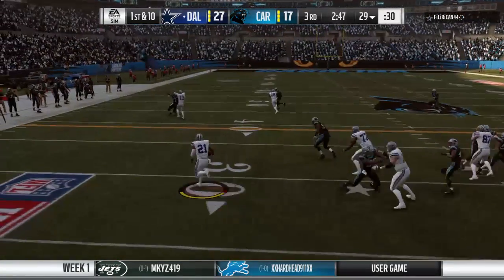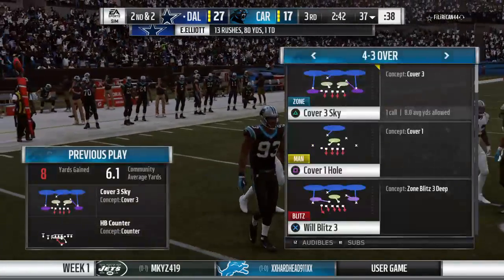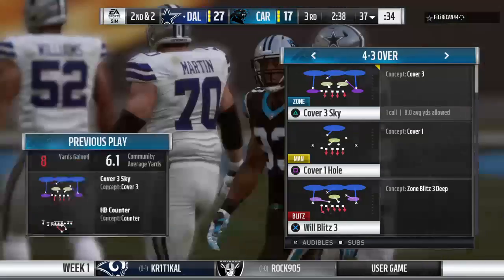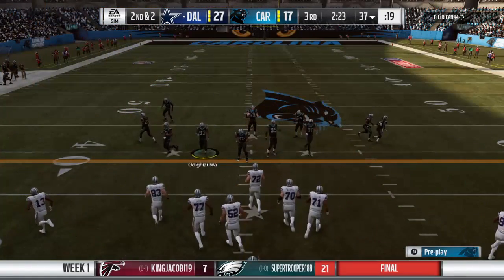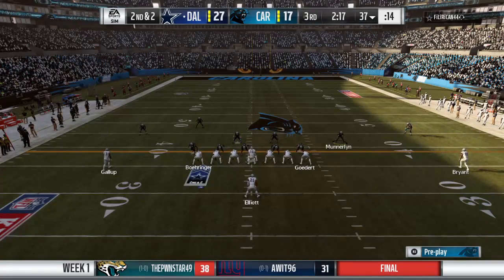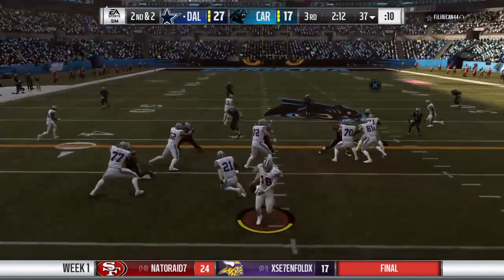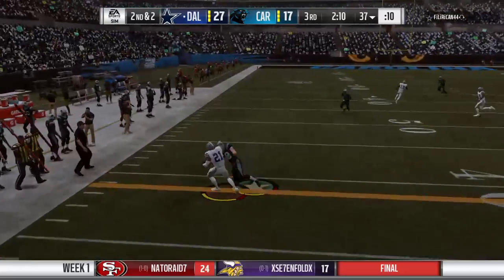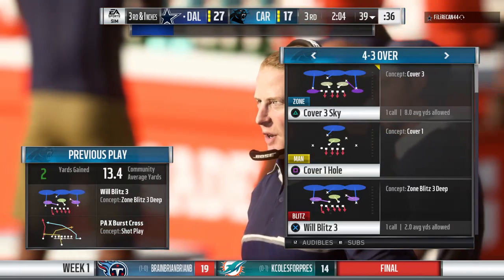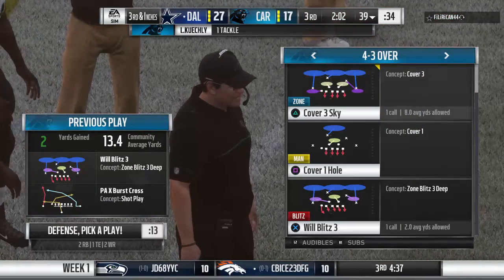They'll try and get the running game going with Elliott. Found a little room there as he's up to about the 37. Just what you want on a first down run. Call it 8 yards, and it's 2nd and 2. On play action, Allen. Looking left side, and he's got a man. It's Elliott, and he'll get it out near the 40 to the 39. It'll be a 2-yard gain, and that's going to make it 3rd down and less than a yard.